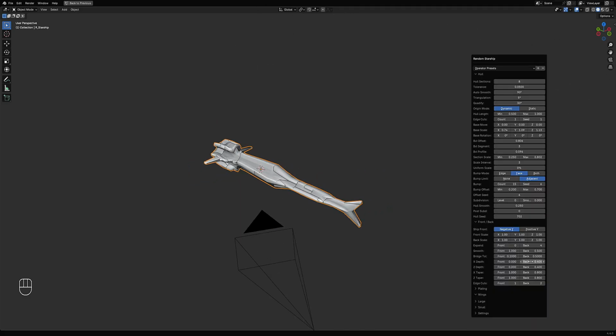Let's try and fix the front X depth. Front. There we go.